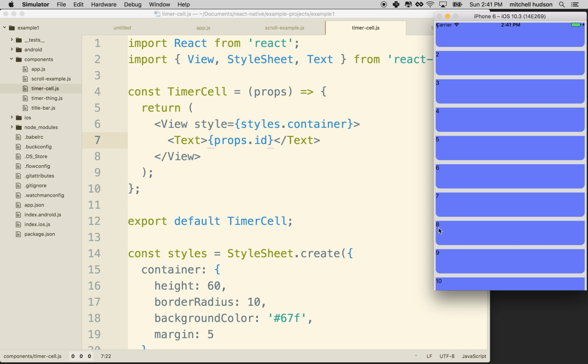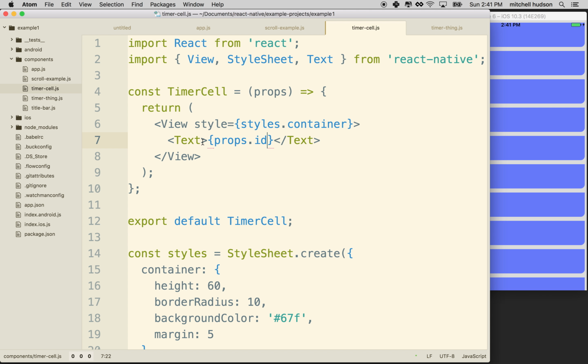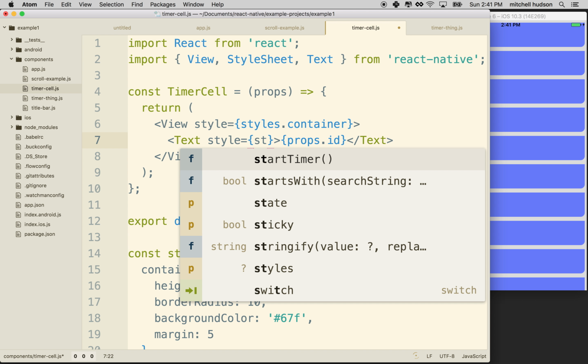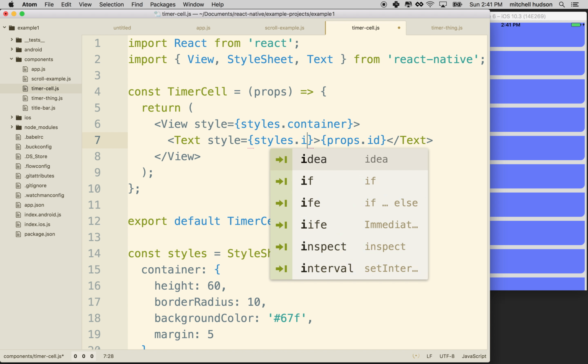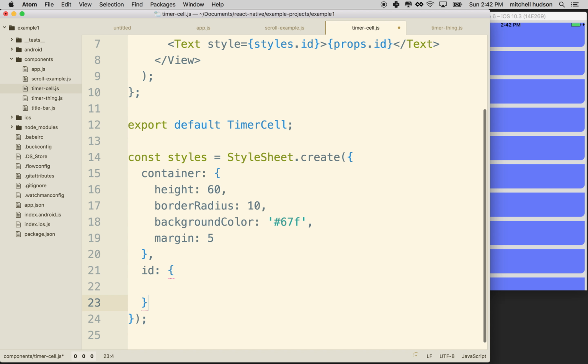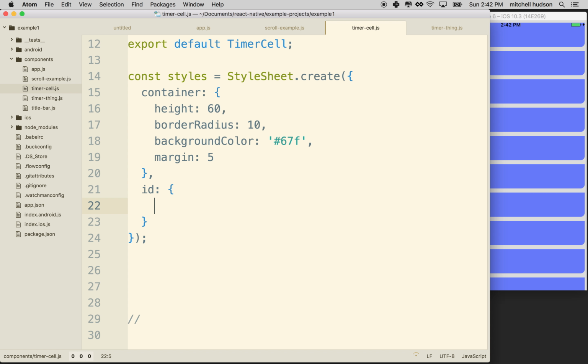I don't know quite why this guy's getting the square corner there. I probably need to format this with some styles, but anyway, if you look carefully, you can see the number. Why don't we actually give that a style right here too, so we can follow the same procedure we did before. Styles, why don't we just call it id, and then we'll add an id property here. Font size is 24. Font weight is bold. There we go.